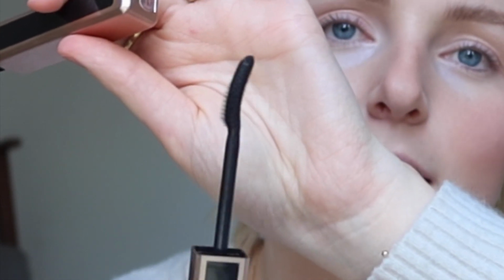And so I'm just going to curl my lashes. Okay, lashes are curled. So that's the packaging on it. It's super lovely, really nice. So that's the Lancome Idol, and then the brush comes out. These are the kind of brushes I love. It's more of a plastic brush as opposed to a brushy brush, if that makes sense. You're not going to be able to see it, but I'll try and maybe do a little zoom in on it. It's more plasticky looking as opposed to brushy, which I really like, and I think it gives that more long look. If I go for a mascara, I look for a brush like this because I know it'll give that look.